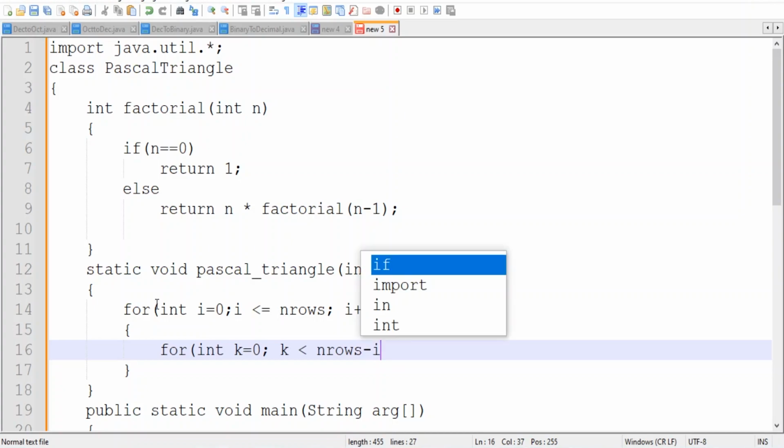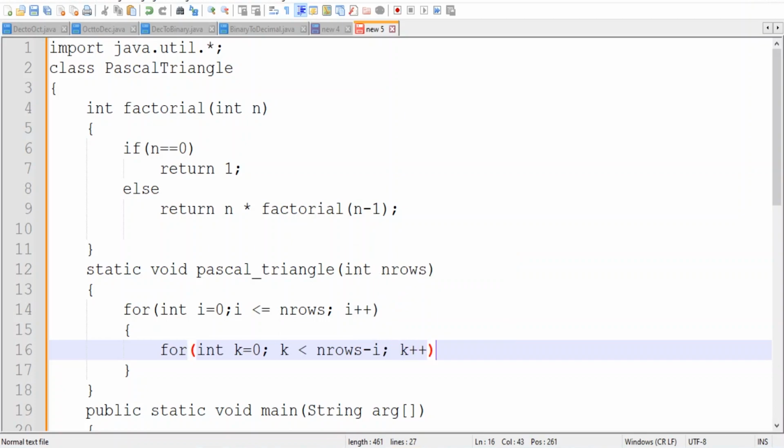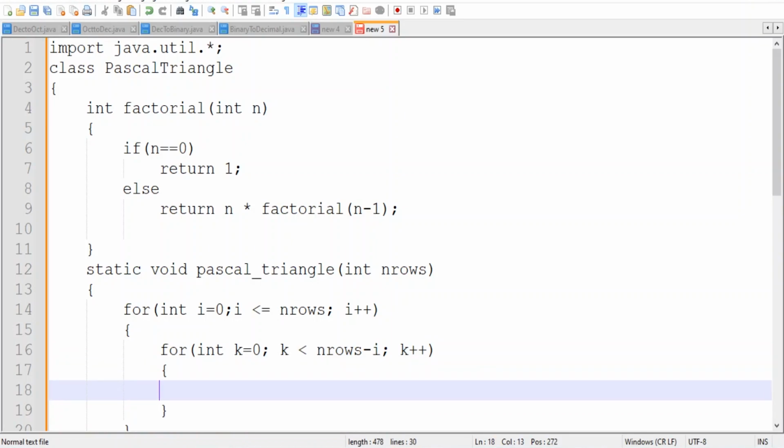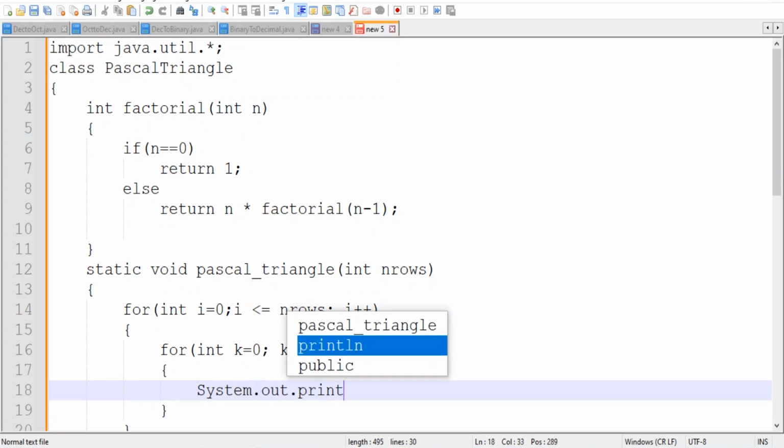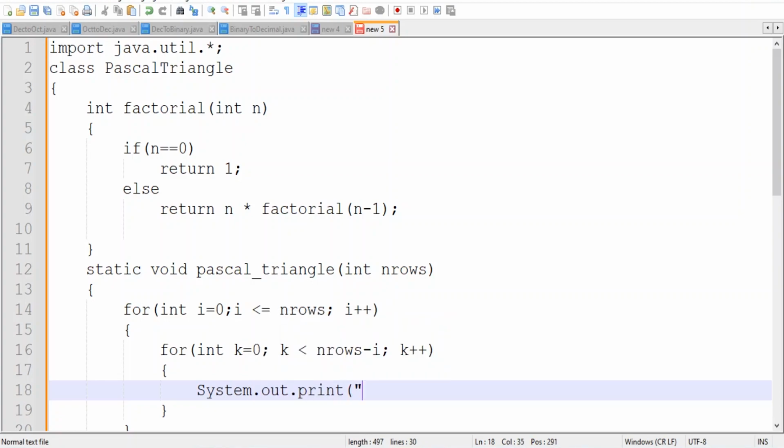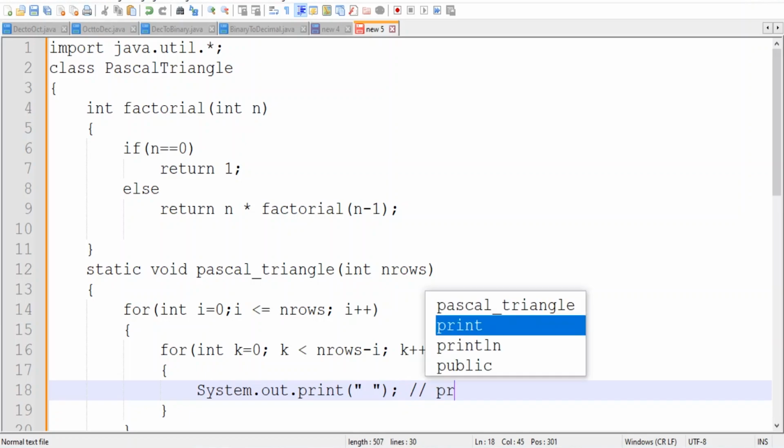So that many spaces I should give, and k plus plus. Now this loop will repeat to print System.out.print space. This loop is only for printing spaces, to print the left face.